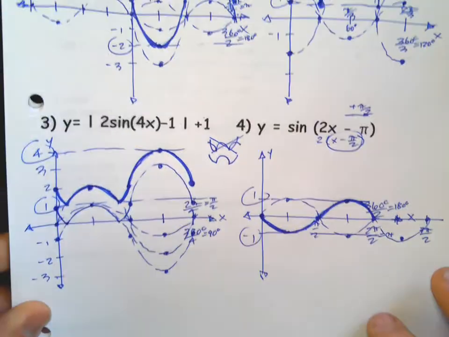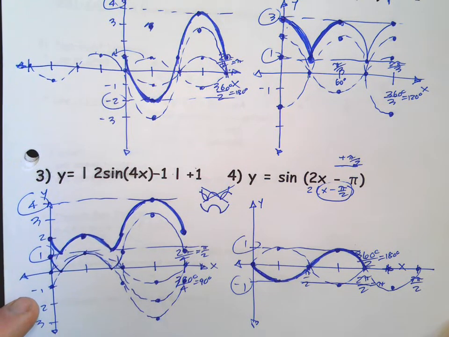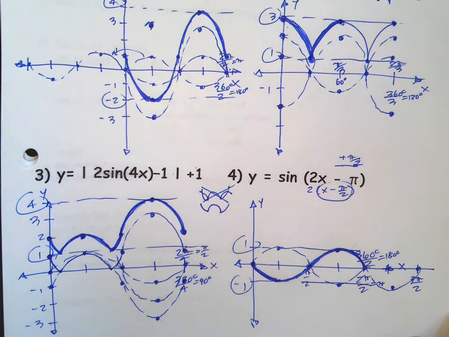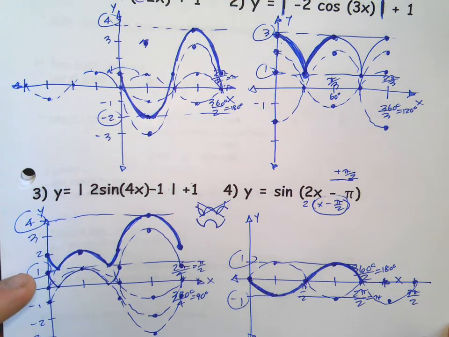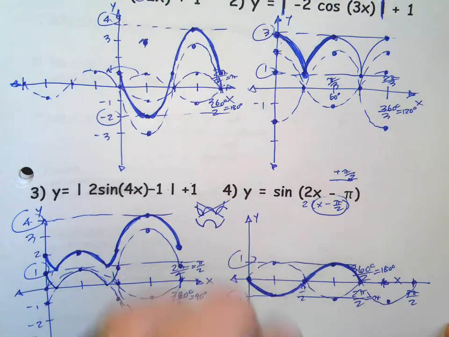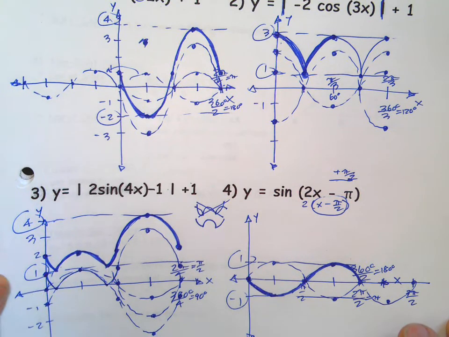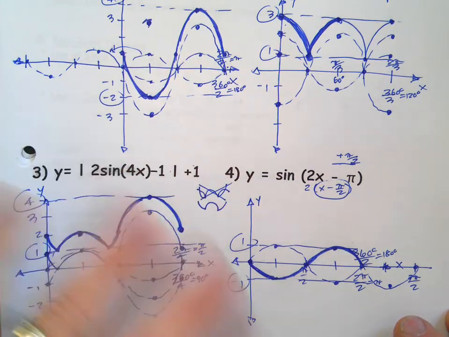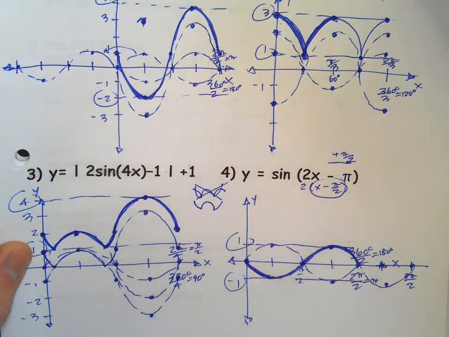So hopefully you're getting the hang of these graphs. This is going to pay off big next unit when we study all the other kinds of shapes that you've learned over the years, because we're going to make sure you're really good at all these basic graphs. Right now we're getting really good at trig graphs. But all these changes that happen to the original graph, called the parent function, are the same things that happen to these other graphs, the shifts and the stretches and the reflections. So if you get good at them now and get good at this process I'm trying to encourage you to do, these other ones will be a lot easier next unit. So there you go. We'll be doing the lesson next.